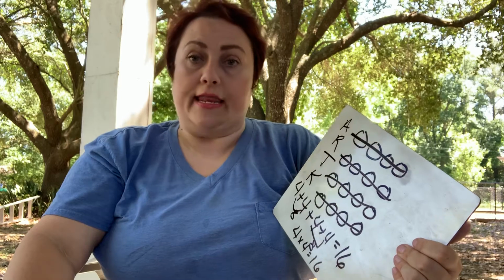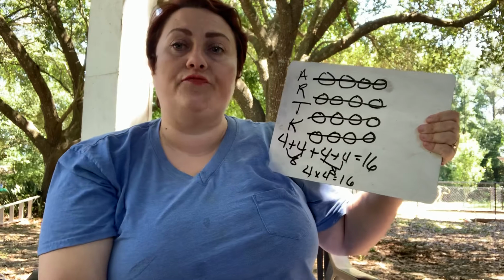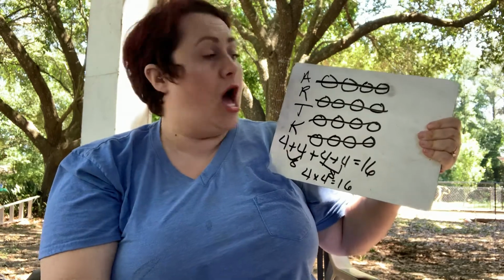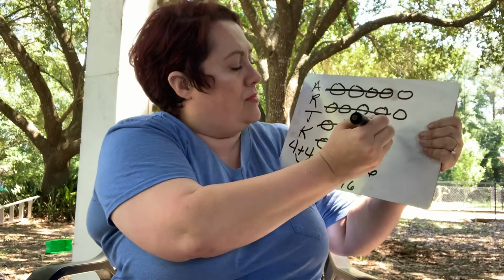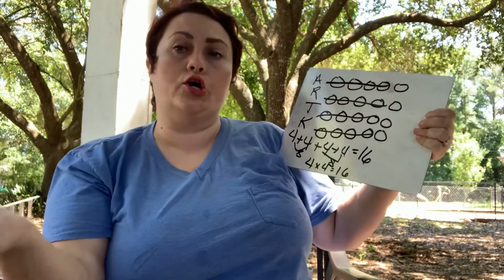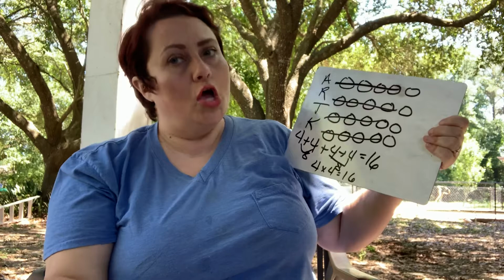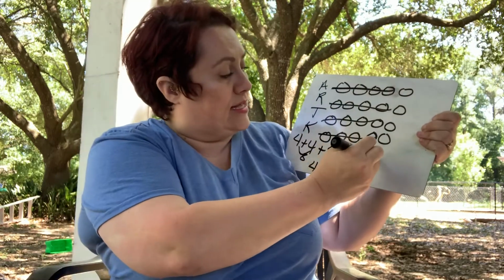Now our little subgroup to our last problem said if Mrs. Shaheen gave each of them another cookie, how many cookies would they have now? So if I gave each of these 4 kids that have 4 cookies another cookie, so I'm going to give Ahmad one, I'm going to give Rainey one, I'm going to give Trevor one, and I'm going to give Keenan one. How many cookies would they have now? Do it a couple of ways. You can say Mrs. Shaheen gave 4 more cookies, so you can say 16 plus 4 equals 20.